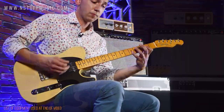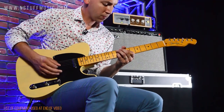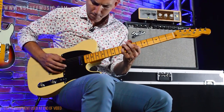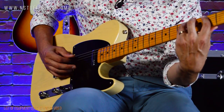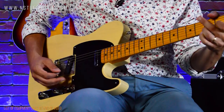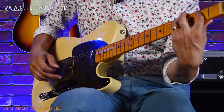Middle, everything wide open. Tone and volume backed off. Here's the bridge.